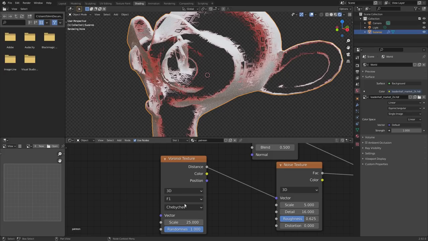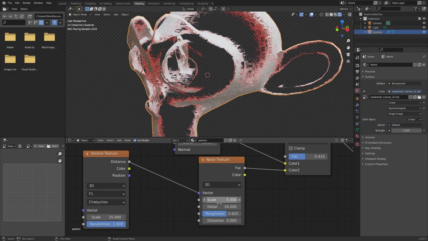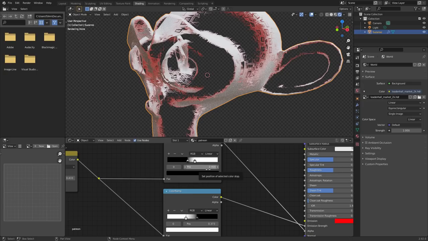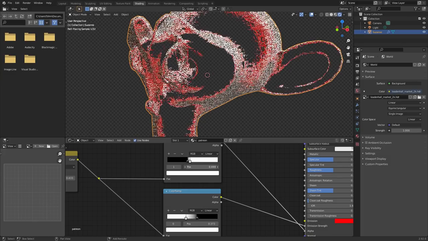Basically, different versions are going to give different kinds of base elements. I find that Manhattan looks the most techie, but Chebyshev looks cool too. So you can mess around with it, mess with the detail number, mess with all of these things. But long story short, we have a procedural effect, okay? Main elements are this color ramp that is going to control the fading. Is it going to be a nice fade, or is it going to be super, super sharp?